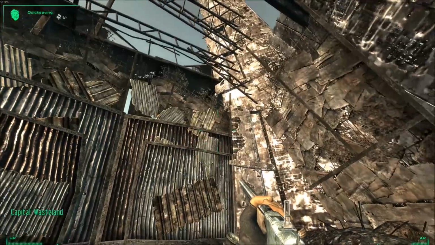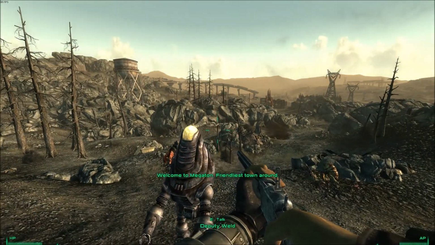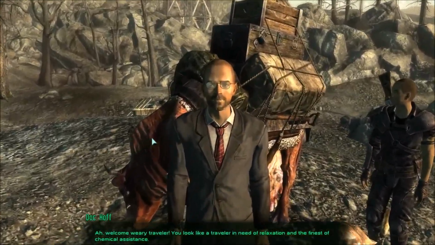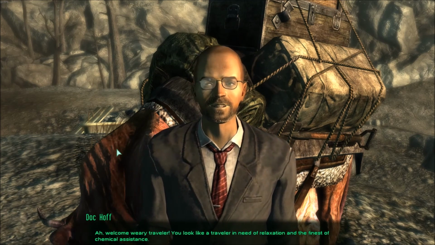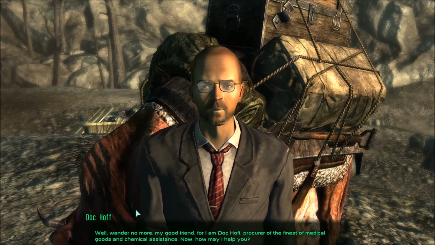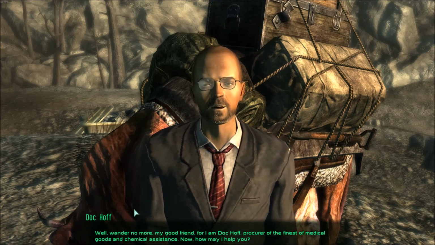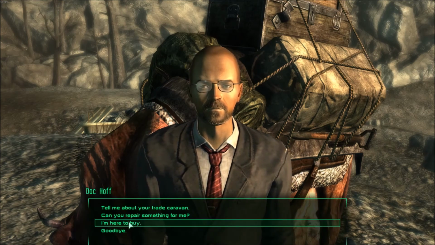Welcome to Megaton. Friendliest town around. Hello. What's up? Who are you? Ah, welcome, weary traveler. You look like a traveler in need of relaxation and the finest of chemical assistance. Well, wander no more, my good friend, for I am Doc Hoff, procurer of the finest of medical goods and chemical assistance. Now, how may I help you? Yeah, what do you sell?